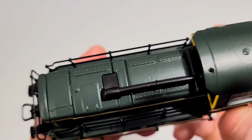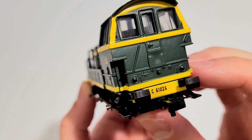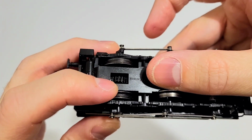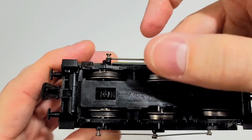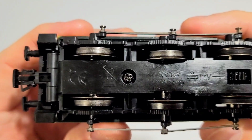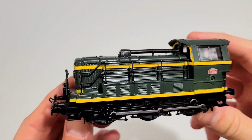So you can see the tooling is getting a bit old now. I mean, this one was produced literally 40 years after the first release, so you can see that it's a bit soft. The molding on it is not as crisp as what we see nowadays. But this is probably because the tooling is getting old. It does have traction tires on the axle with the gear on it, and what I wanted to show you is that, oh, what's this? It's actually branded Jouef. Now, if you're looking at this in 2023, this has been re-released since my model here by Jouef again. So I have no idea why Lima decided to release it at some point.